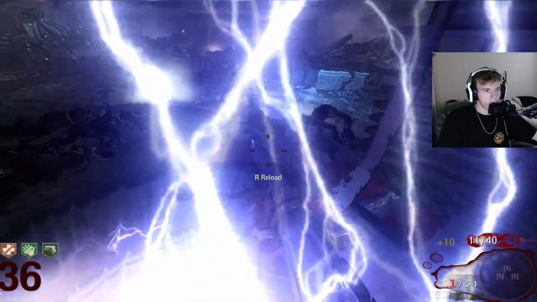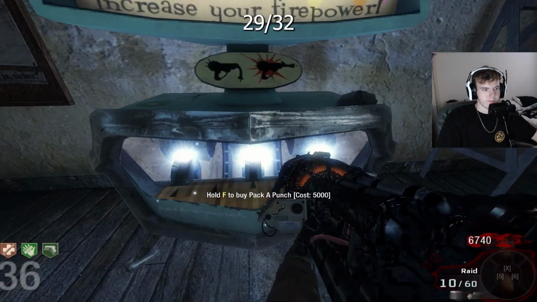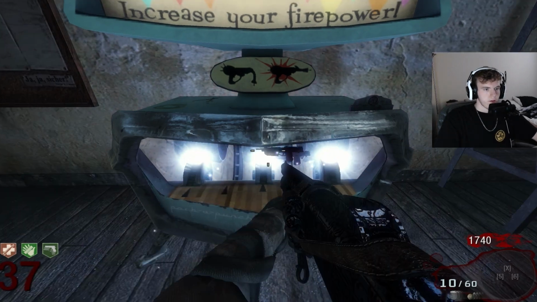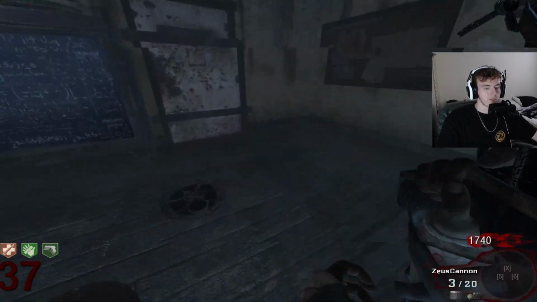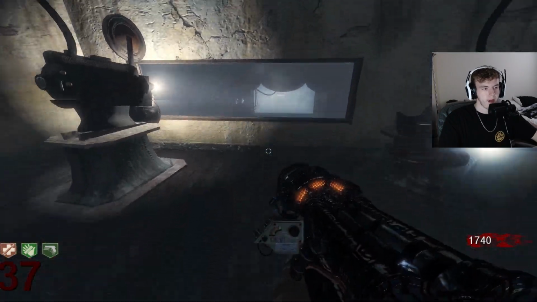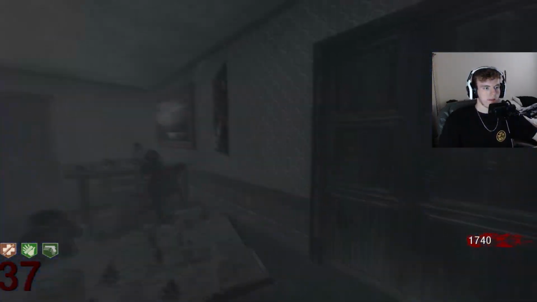Back into the teleporter. We've got two new guns here. Stakeout. Turns to the Raid. The PM63. We've got the Tokyo and Rose. And we've got a dog round. So, we've got two guns left. The AK-74U and the MPL. We just need a little over 10,000 points. And then we will be good.